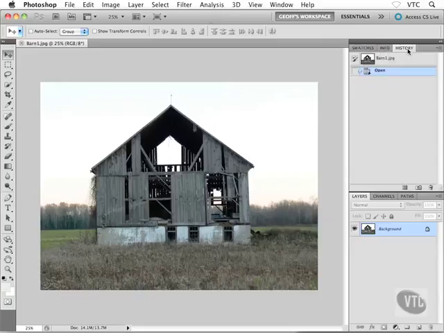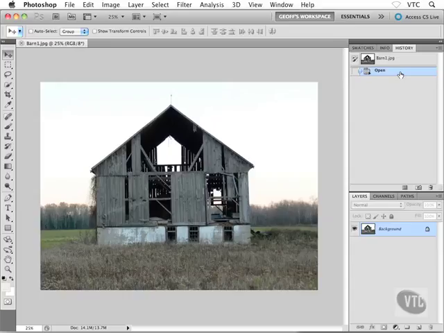Do you have your history panel open on screen? I hope you do. If not, just head up to your Window menu and look for History. And we see some weird stuff inside the history panel. We see our image there, barn1.jpg, and then Open. So the history panel is already recording what you and I are doing here. We opened the file and it recorded that. That's fantastic.